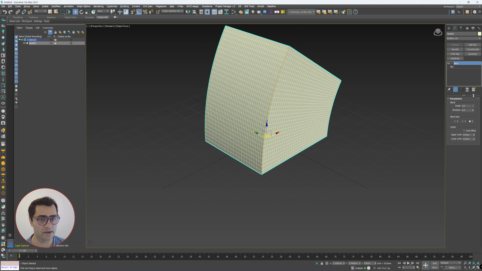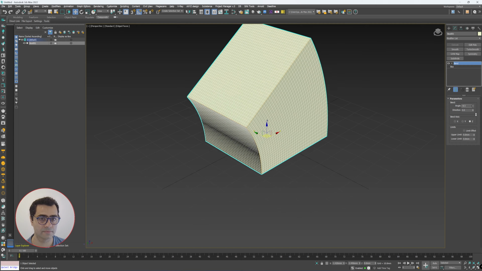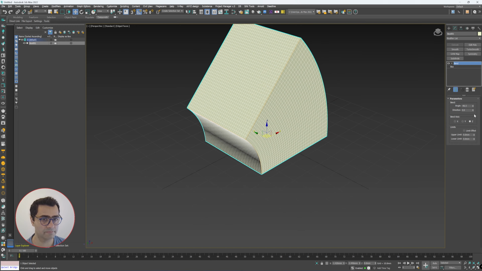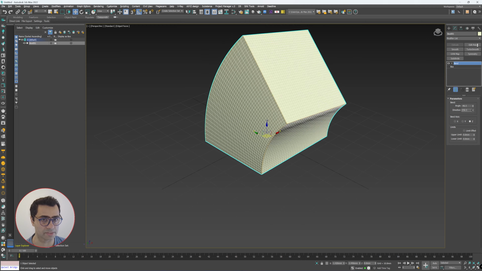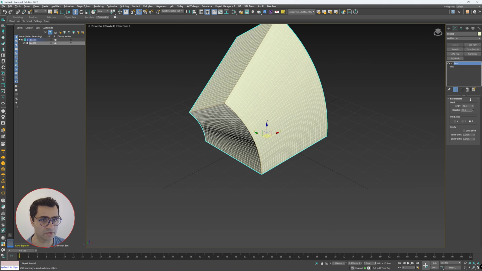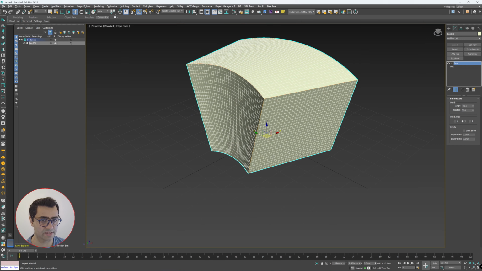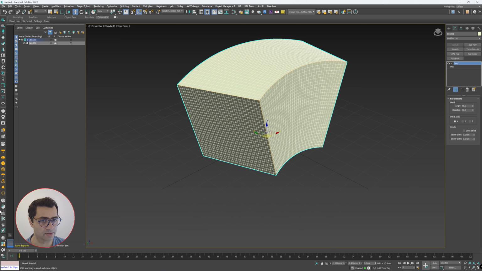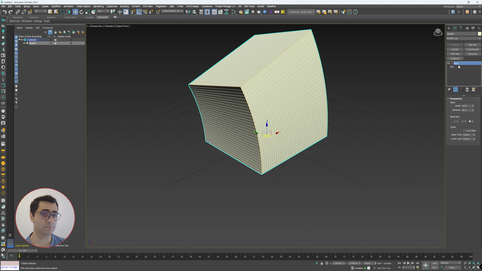Okay, and now we can see our box bending. Then we got other options here. We can change the direction. We can even change the bend axis as well. It creates a really complex structure. And don't worry about the limit effects. It's not important for the time being. But yeah, just get used to the other bits. First things first, the bend modifier is appearing here on top of the box. So that actually implies that yes, we got a modifier which is currently activated and it is doing its thing.